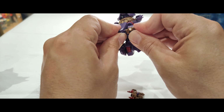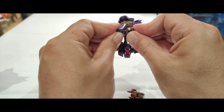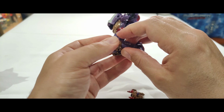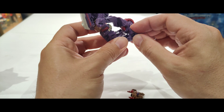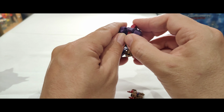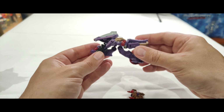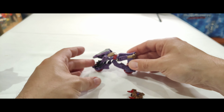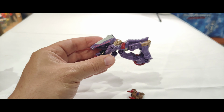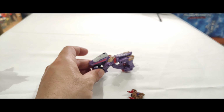So I've only transformed this once, and from memory, I didn't look at the instructions either time. I just looked at the picture of it. So it's fairly self-explanatory, but also a bit intuitive in terms of how you get the transformation working. And then you've got your bike, and it does roll pretty nice.